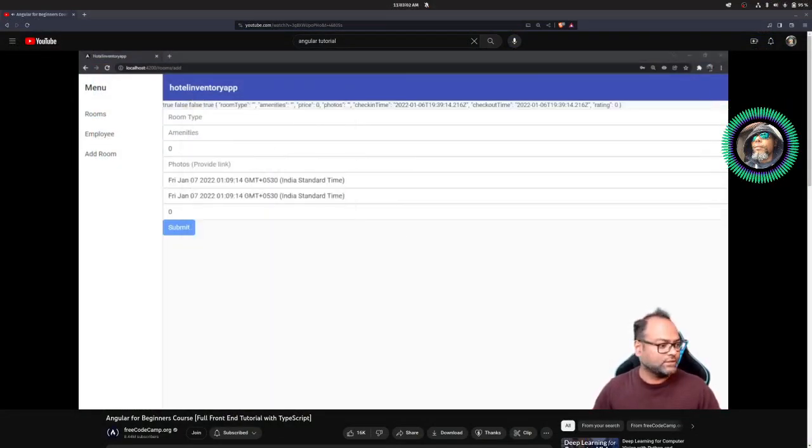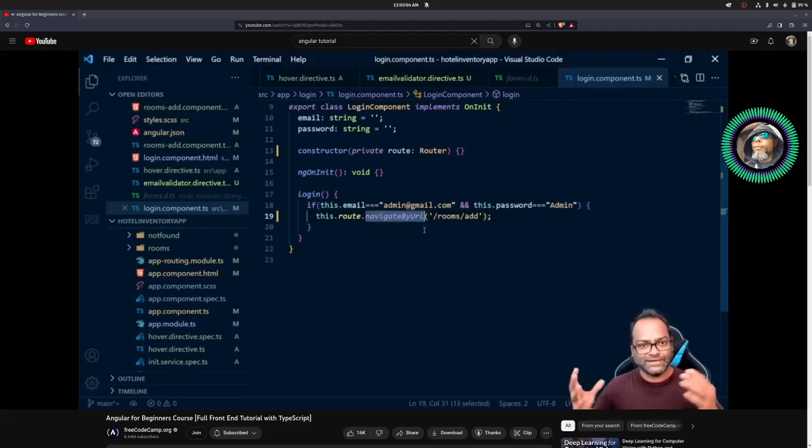The only difference between navigate by URL and navigate is that navigate by URL will take the list of commands, whatever you're passing inside. So let's go back to navigate. Here we are passing the list of actions, or you can say commands, and the navigate method will create the entire URL first. In navigate by URL, we are saying okay, this is the URL, just go ahead and redirect. So that's it. This is about route service. We will see more about route service soon, but not right now.